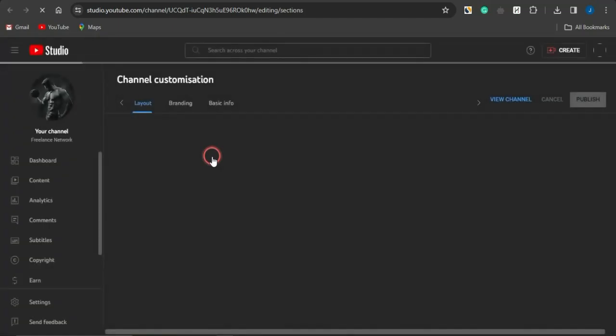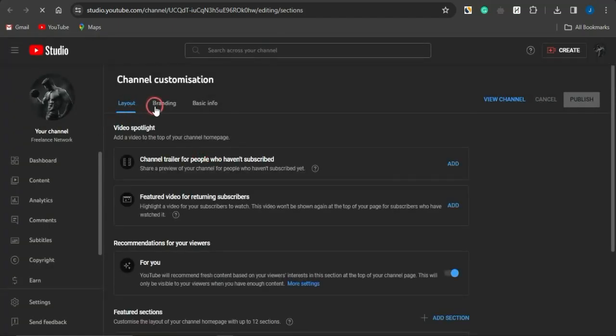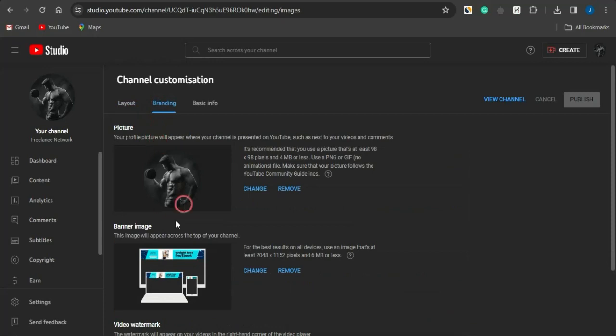So right now you could just simply go on to customizing your channel, where you just need to change the profile image to actually resonate with what you intend on doing, what you intend on focusing on. You could change this profile image to something relating to freelance, and also the banner section.